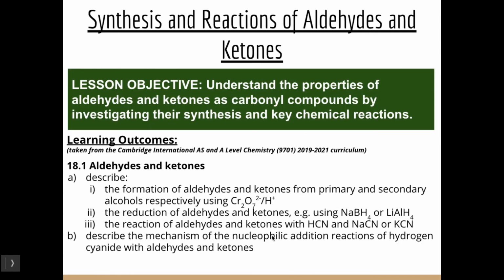And that concludes our first look at our carbonyl compounds. What have we done? We've described the formation of aldehydes and ketones from primary and secondary alcohols respectively using acidified dichromate, the reduction of aldehydes and ketones using our 2 reducing agents, the reduction of aldehydes and ketones with our cyanide. We described the mechanism of the nucleophilic addition reactions of hydrogen cyanide with aldehydes and ketones.